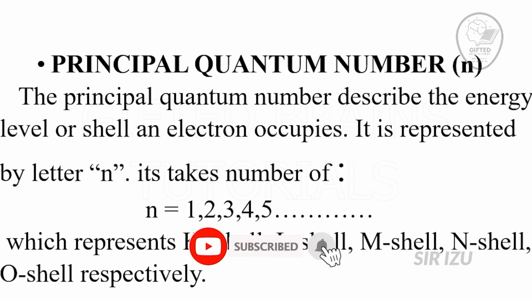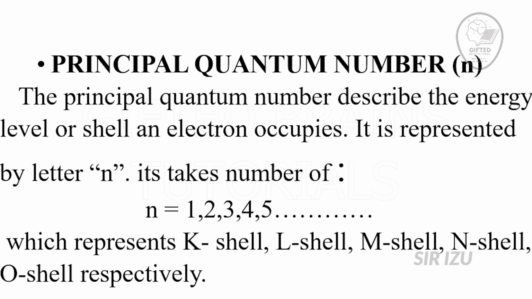That is the principal quantum number. This describes the energy level an electron occupies, or in other words, instead of saying energy level, you can say the shell an electron occupies. Before now, we've been able to say that electrons exist in levels. The lowest energy level an electron can be in is the K shell. The next is the L shell. After the L, we have the M shell. As we keep moving to the N shell, the higher the level the electron occupies. We have K, L, M, N, O, P, on and on.